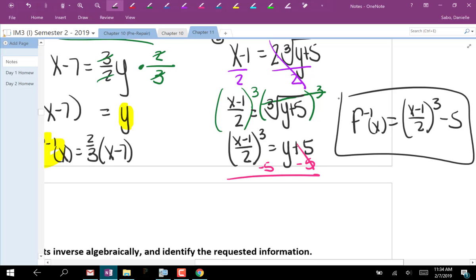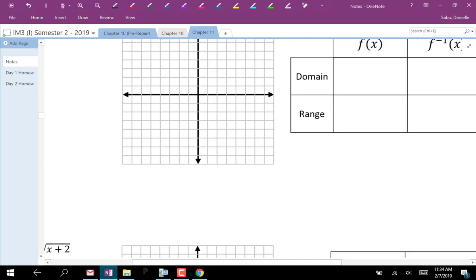Do you have any questions? I know that was a really big thought process. Like, what do I do? What do I move? Okay, what's the inverse operation? Just really try to think in your head when you're doing these problems. I need to get everything besides the y on the left side. So I moved the 5, I moved the 2, I moved that radical, I moved everything to the left. All right, we're almost done.